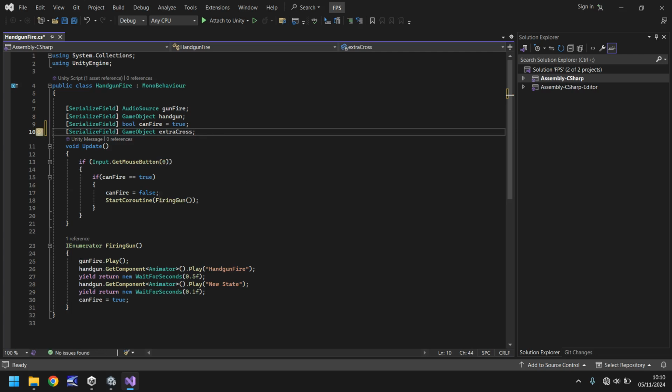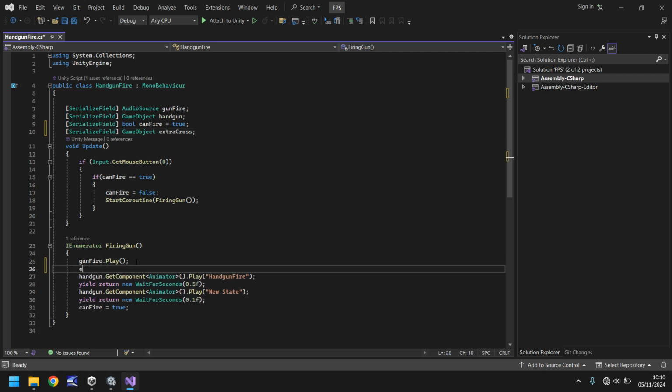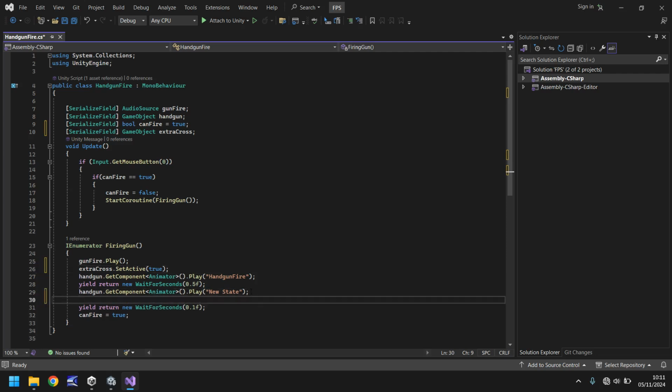Now, what this means is that as soon as we play the animation of our gun firing, this line here, we will say extra cross dot set active, and in brackets, true, with a semicolon. And then after we have fired, so back onto new state, we turn the crosshairs off. So extra cross dot set active false with a semicolon, and save our script.